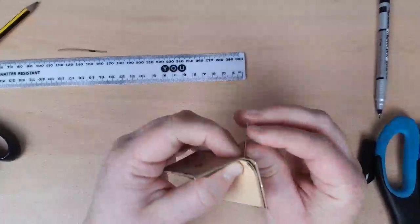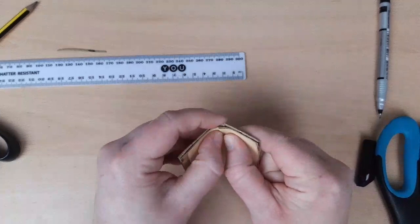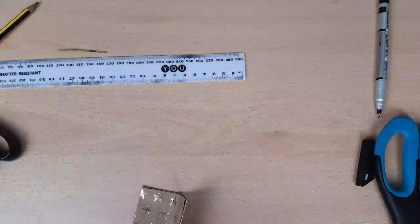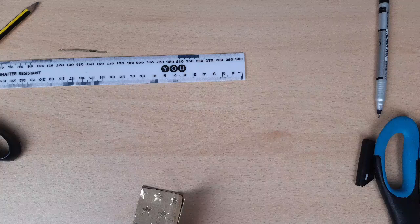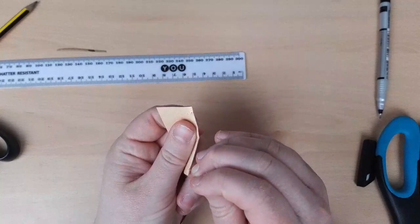Okay. And we only need a column this time of holes, not a full-on set of three, because, let me do this and then I'll show you what I mean. Because each page will get sewn onto one of the rows, the columns that we've created in the spine.